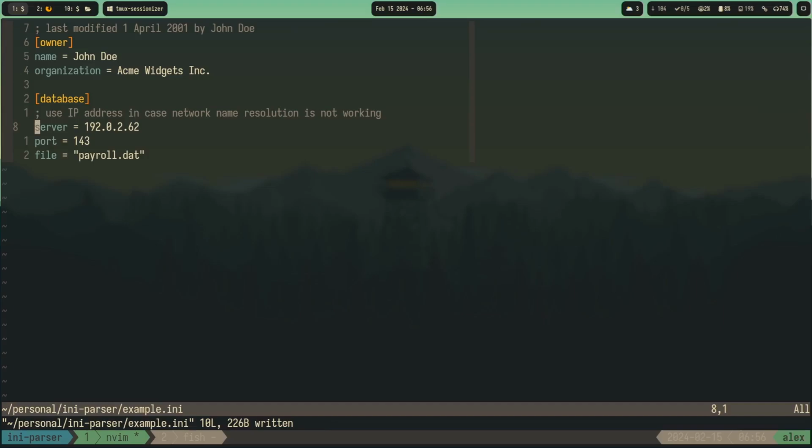So the first step that we need to take is basically to tokenize this file, right? We'll implement that by going character by character, and depending on what type of character we encounter, we are going to create a token. For example, if we encounter this square bracket, we're going to have a left bracket. Then we're going to encounter these letters, right?